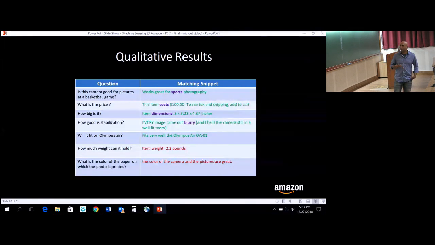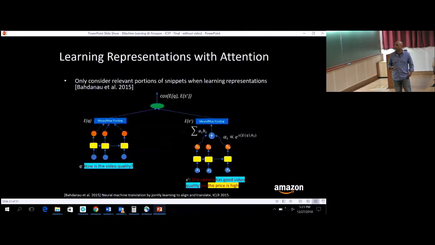For example, take the question on how much weight can it hold? This is about how much weight the camera tripod can hold. It erroneously returns the weight of the camera tripod instead of the weight that the tripod can hold.